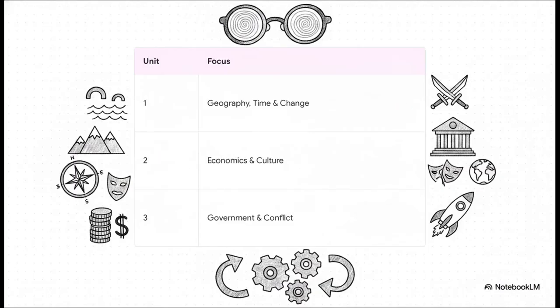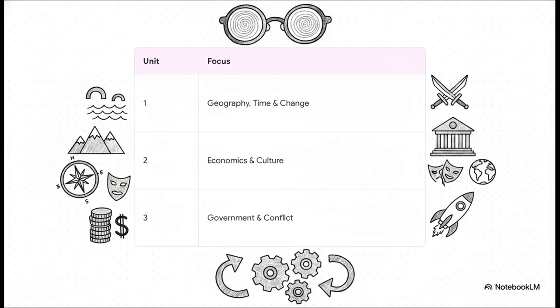And that leads us to our final section, Part 5, the big historical outcomes, lenses, and skills. Throughout this whole year, the official standards your teacher uses are going to translate into what we call lenses. Think of them like snapping on different pairs of glasses to see the world. In Unit 1, you'll put on your geography glasses to see how the physical environment physically shapes human societies.